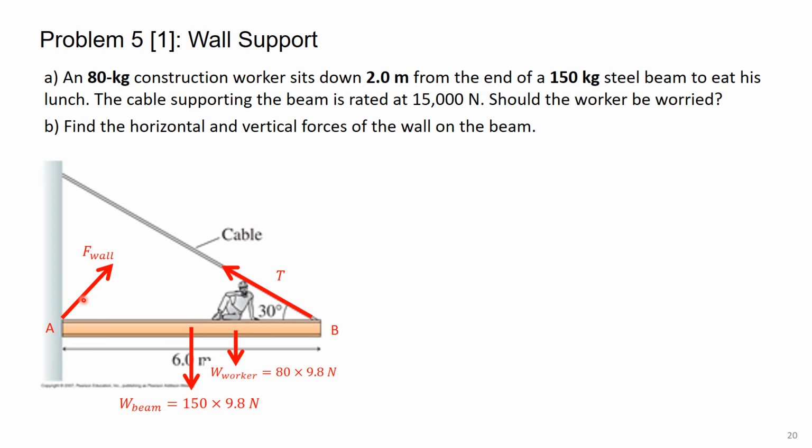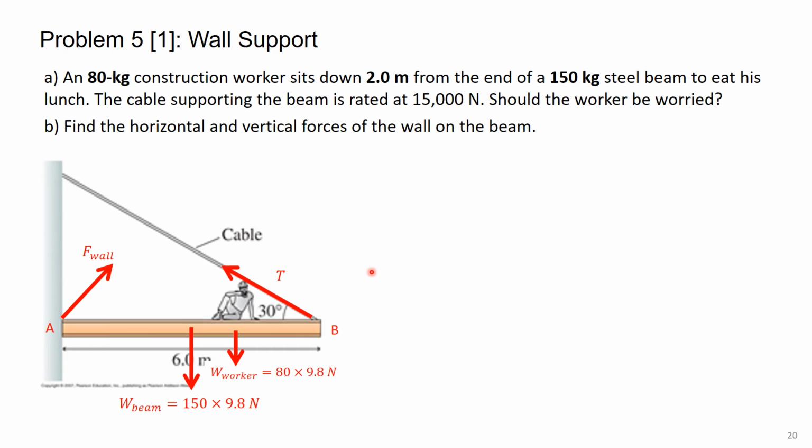And we also have a force from the wall. Now, the force from the wall, we don't know which direction it's acting. It can be acting in the direction that I've shown, or it can be acting in a different direction. We don't know. So I'll just draw this arrow for the force of the wall for now, and later on we'll calculate what this force is. For now, let's put an arrow acting at point A, the left end of the beam, and call it the force of the wall.